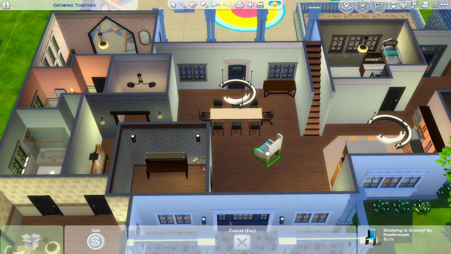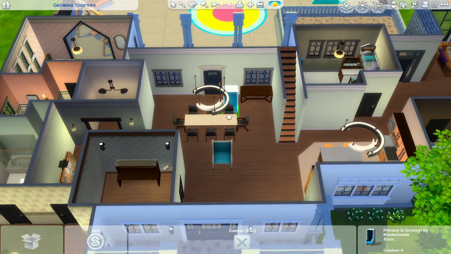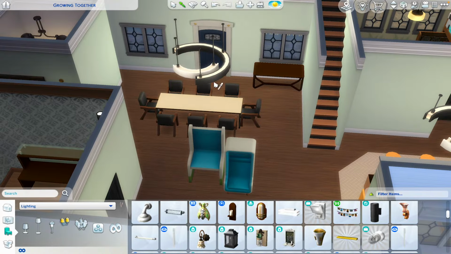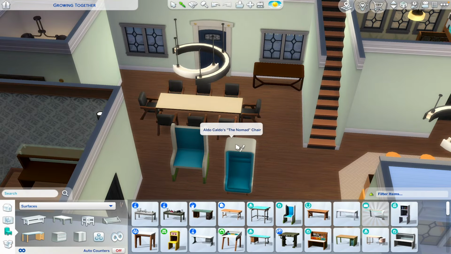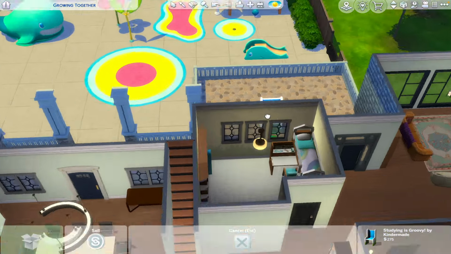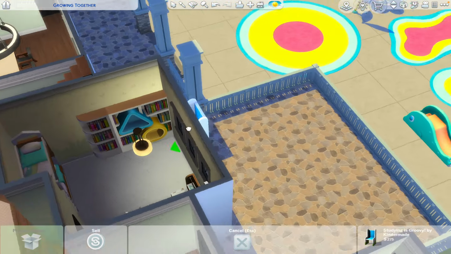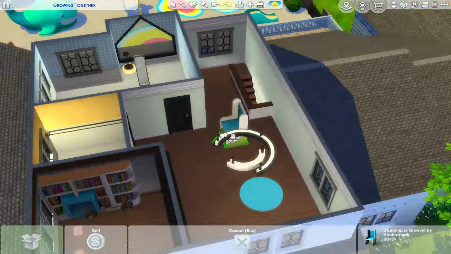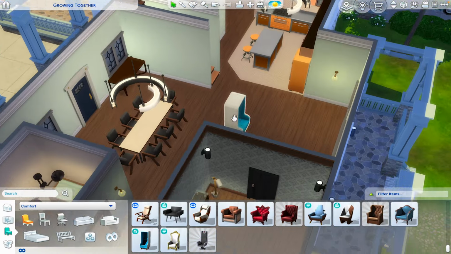Oh, is this a desk? Oh my gosh. Is this a desk also? No, this is a seat. Wait. I'm so confused, guys. I really am. No, this is a desk. And so what is this? It's a chair. What the heck? All right. Well, this can go upstairs. Why doesn't this chair slot to this desk?